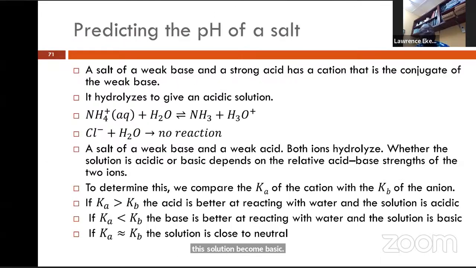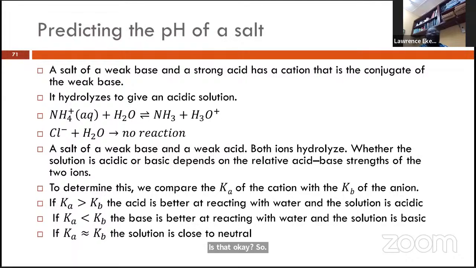So now we've talked about the pH of a solution where the salt is coming from a strong acid and a strong base. We say such ions are not hydrolyzable. The ions of a salt from a strong acid and a strong base are non-hydrolyzable, and so they cannot further react with water. And we've also looked at the situation of a salt that is produced from a strong base and a weak acid, and we said the solution will become basic. You have more of the hydroxide ion in solution.